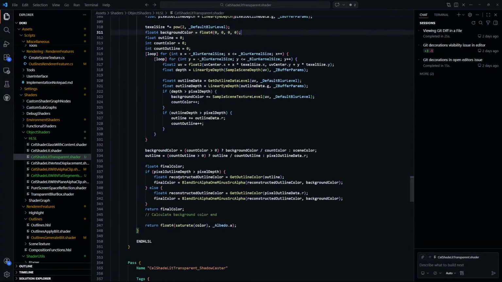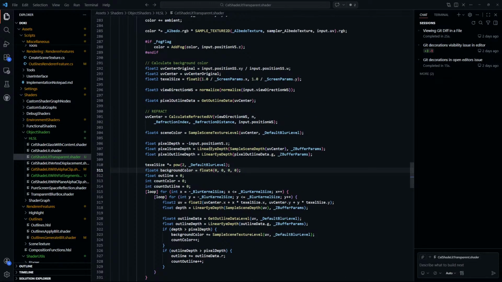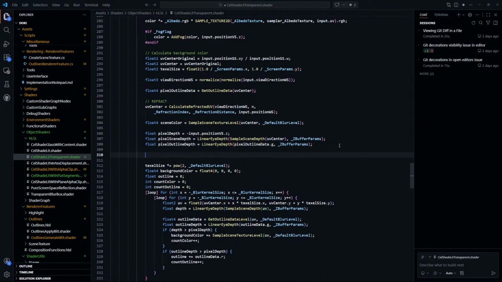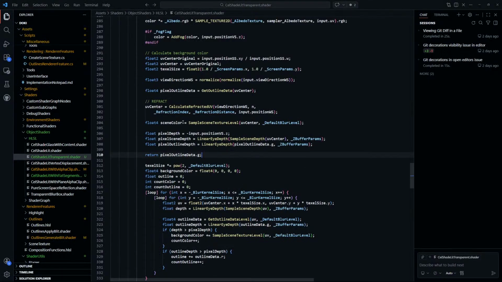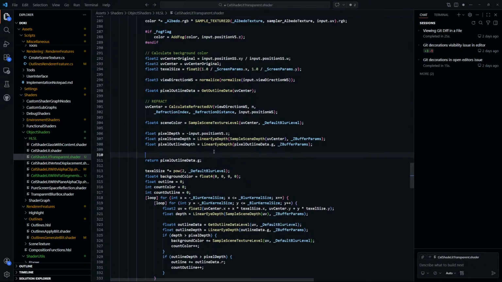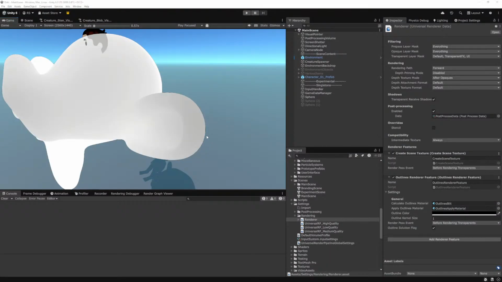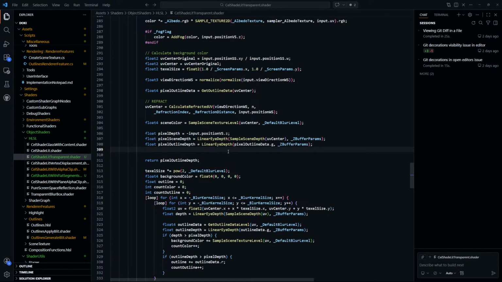Which sucks, but then again, if we do... Looks pretty good, and... pixel outline depth. I mean, it looks good.